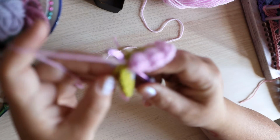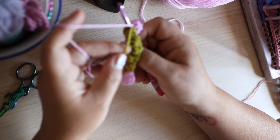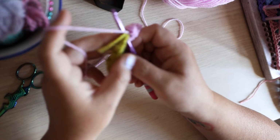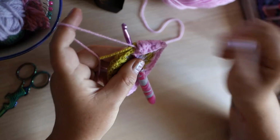Oh, it's still not in focus. This is very annoying. Can you see? Little camera. Let me... Right.